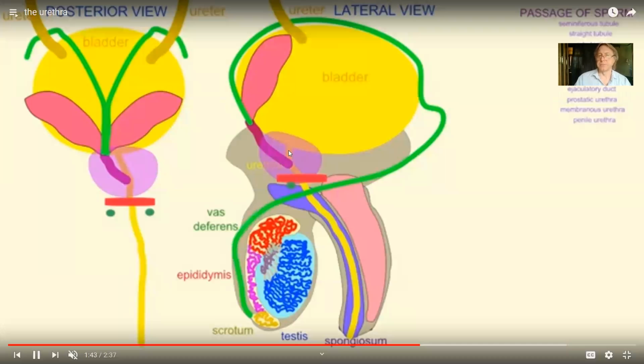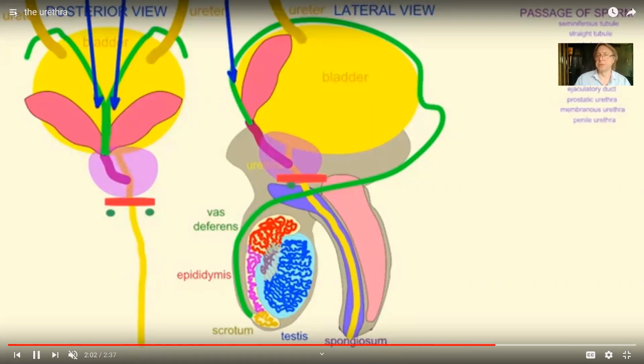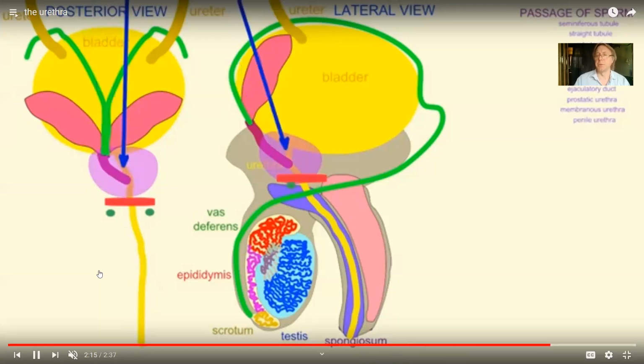And so, as will be covered in the reproductive system, the vas deferens, which is a reproductive tube, forms an ejaculatory duct in males, which joins to the urethra within the prostate gland. So not only can urine pass through the urethra in males as part of the urinary system, but so too can semen, because it can pass through the ejaculatory duct. The urethra in males is much longer and can be split into a prostatic urethra, a membranous urethra here, and then the penile urethra passing through the penis.